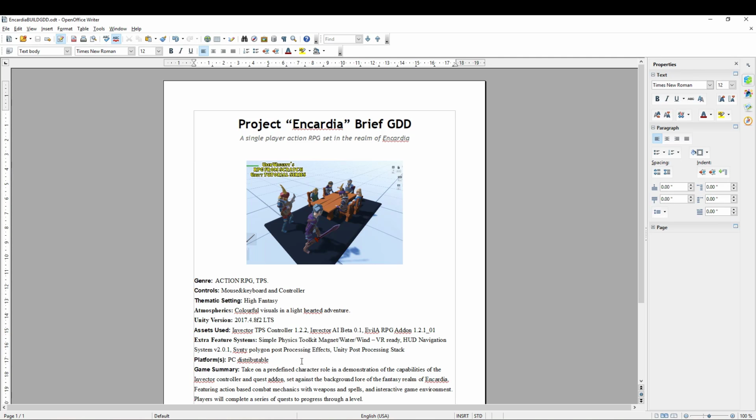So I'm really just focusing on the most base amount of assets I can use to create the game that I want. For that reason, I'm going to use the shooter controller, because we can change some of the shooter mechanics into a spell mechanic and have it run naturally within the third-person controller, rather than using an add-on to shoehorn a system over the top. The controller version is 1.2.2. That's the latest one as of the time of this video.